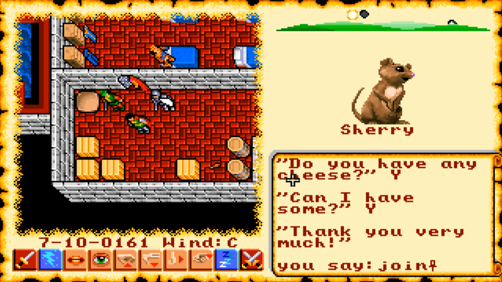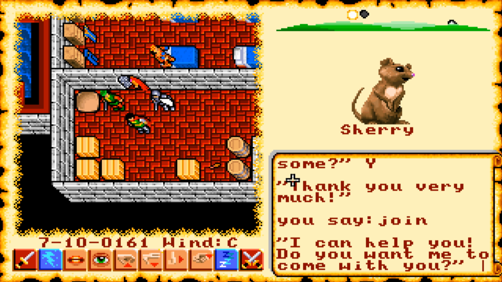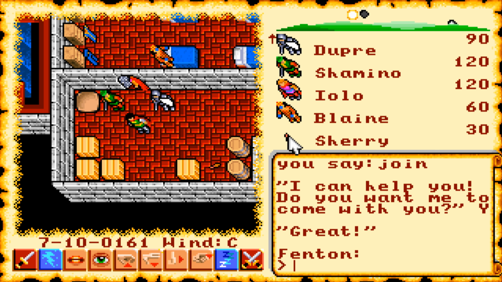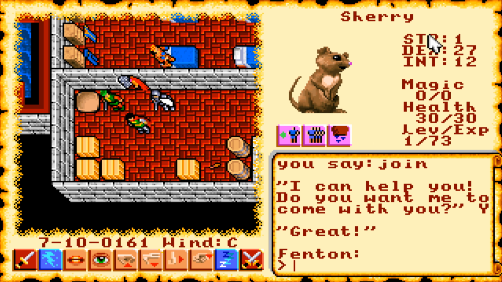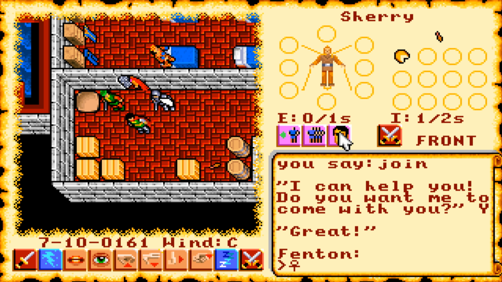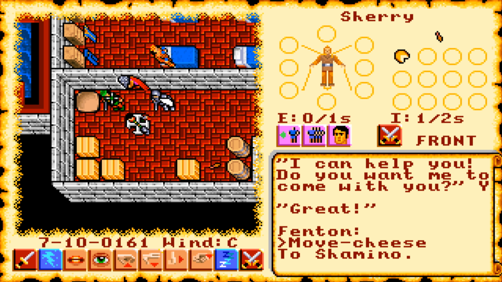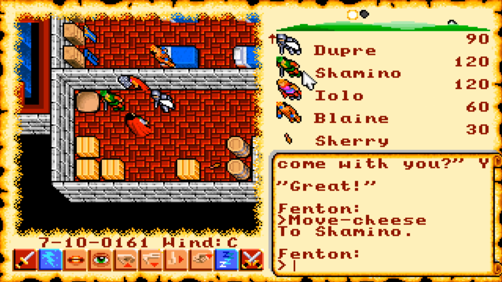Now you could join the party. I can help you. Do you want me to come with you? Great! That's what Sherry says. Let's go ahead and check Sherry out. Sherry has 1 strength, 27 dexterity, and 12 intelligence. Unfortunately, she cannot carry much. This will be enough in this video just to carry the rune, I should say. Let's go ahead and give that cheese to Shamino. There you go, buddy. Don't eat it all.